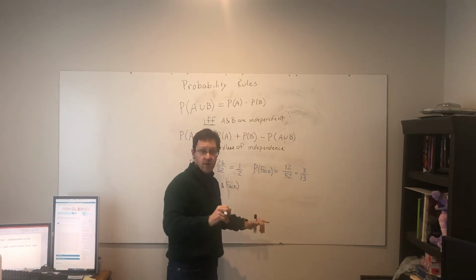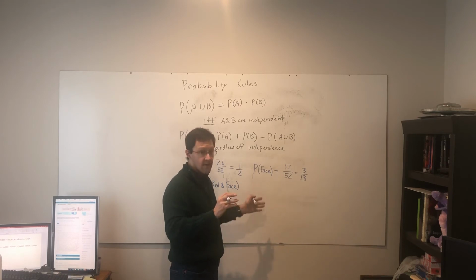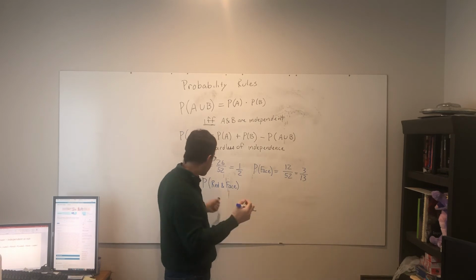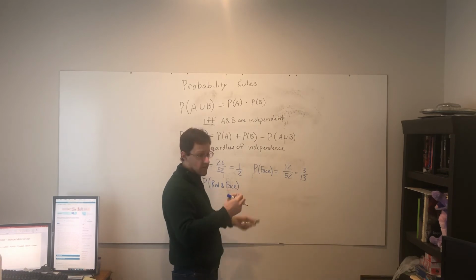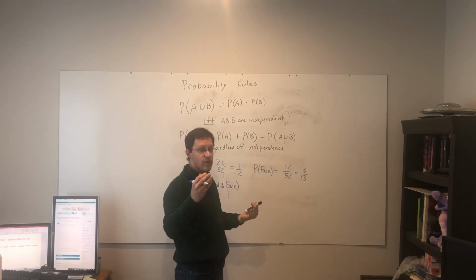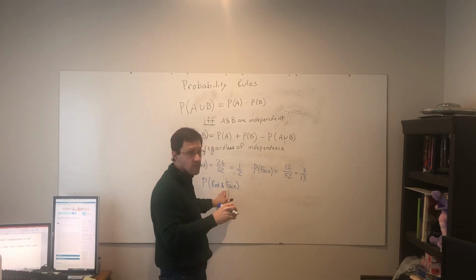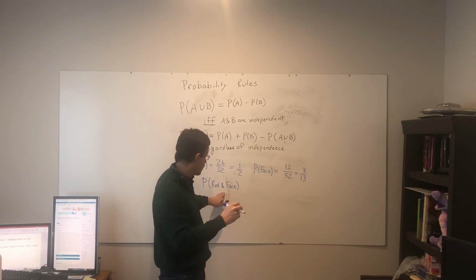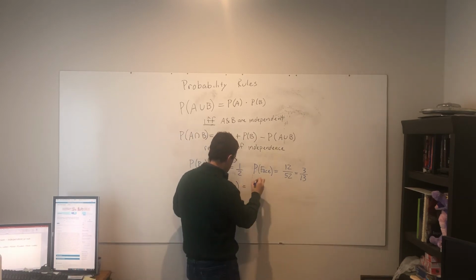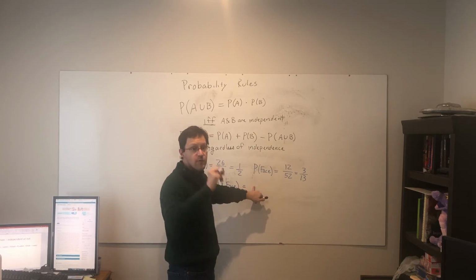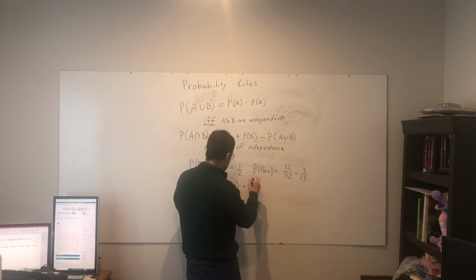Since in a standard deck of cards, red face cards are just as likely as black face cards, it's 3 per suit, and each suit has the same number of cards. Strangely enough, there are decks for which that is not true, but for a standard US deck, that is the case. So these would be independent. There are a grand total of 6 red face cards out of 52.